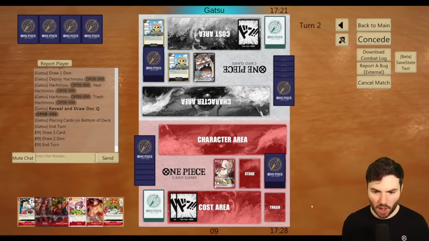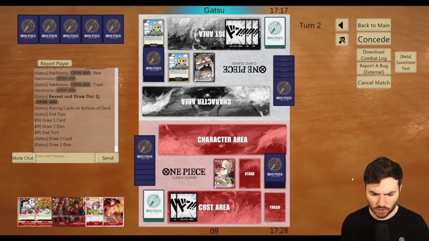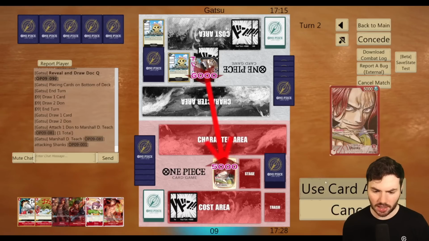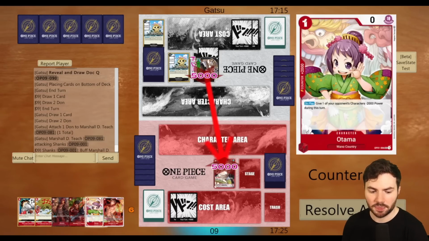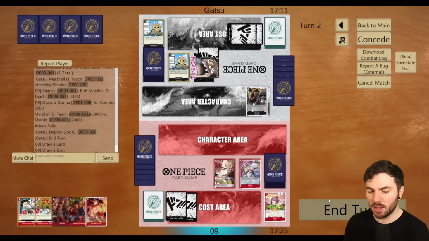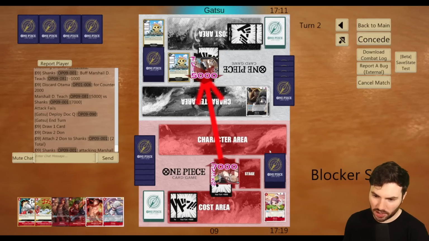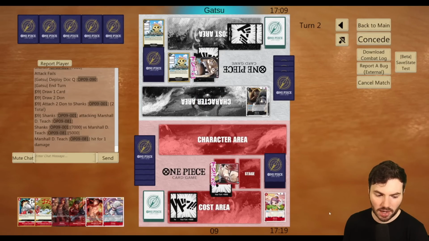They have a Don off of their Hachinosu, and so they'll probably play it down. Let's just try to counter out as much as possible. I want to have a healthy life total by the time we get to 10 Don, because by the time they get to 10 Don is where they start really applying a lot of pressure here. So let's swing 7. They're likely going to take this, and then we'll threaten a Red Hawk.